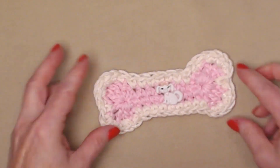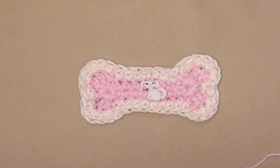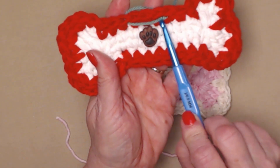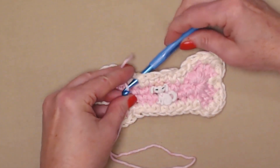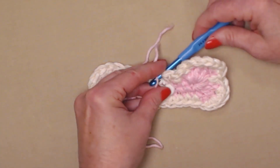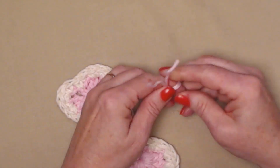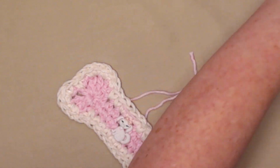All right, so now we got a little button on there, and you can use, like I said, whatever button you want, whatever who you're giving this to loves, colors, and all that. And now I don't need the needle, we're just going to attach the tie. Now to get the dog bone to hang better, I like to use a little bit longer tie here. It helps it not pull in and hang nicely. All right, so we'll go in here and pull 1 strand to the back, and then we'll go over here and pull the other strand. That way it'll hang nice. And then we'll just tie a knot in the top. Now, if you want to use ribbon instead of more yarn, you can. That would look really pretty.